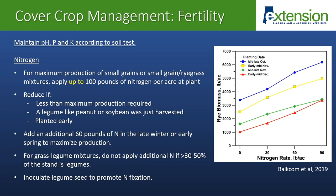I've got a slide here from Dr. Balcom at the USDA Soil Dynamics Lab showing the effect of planting date and nitrogen rate on rye growth, from a study done at the Wiregrass Research and Extension Center. You can see that rye planted in mid to late October, shown in blue, can produce as much rye biomass without any nitrogen as rye planted in early to mid December, shown in red, with 90 pounds of nitrogen. So planting early is very important for getting growth, and you can potentially cut back on your nitrogen for grazed forages if you're able to plant early.